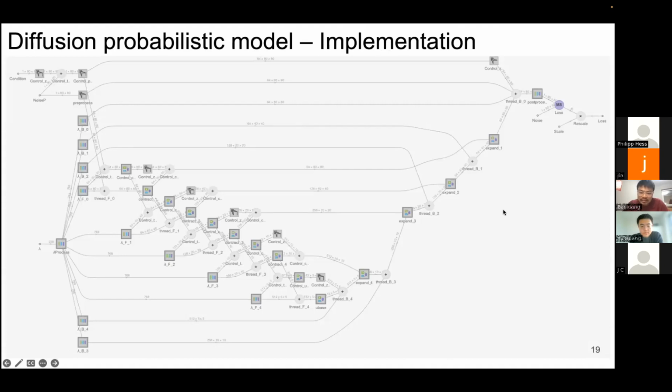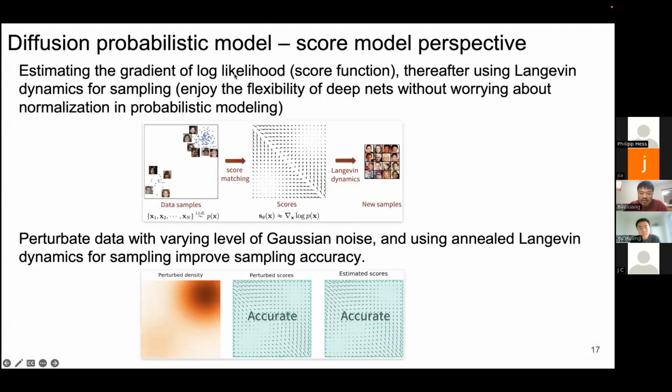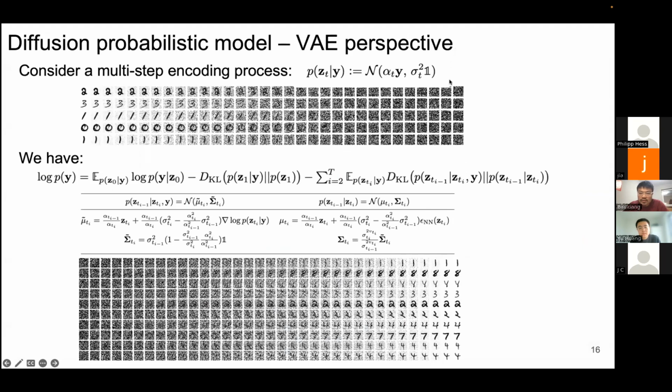So how can we implement this model? It actually turns out to be pretty simple. The power is to repeatedly apply a neural network to estimate the gradient of the log likelihood of the target distribution. After we train all these models, we chain them together so that we can go from standard Gaussian to the target distribution. And the neural network is a time-dependent U-Net. We have a target random variable sample, we add noise to it to come to an arbitrary time step, and we try to recover the noise.